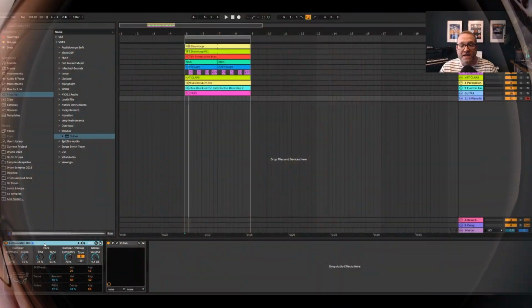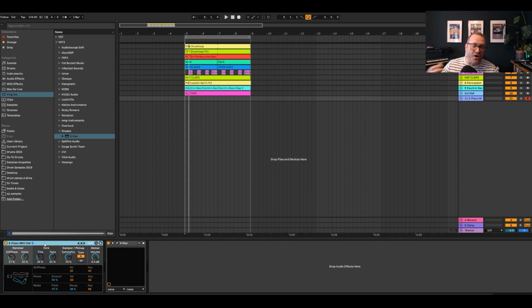Next on the list is the all-important Fender Rhodes. Now, you can have a normal piano, you can have an acoustic piano, but to get that warmth, richness, you want to have a Fender Rhodes. All I'm using on this one is an EP piano called the Mark II, which is built into Ableton. There's a whole load of brilliant Rhodes keyboards out there that you can use.